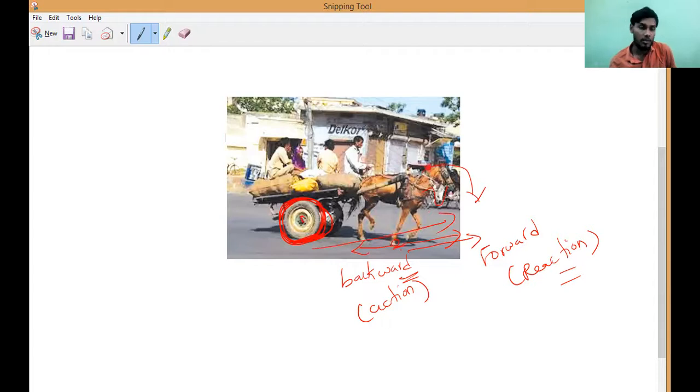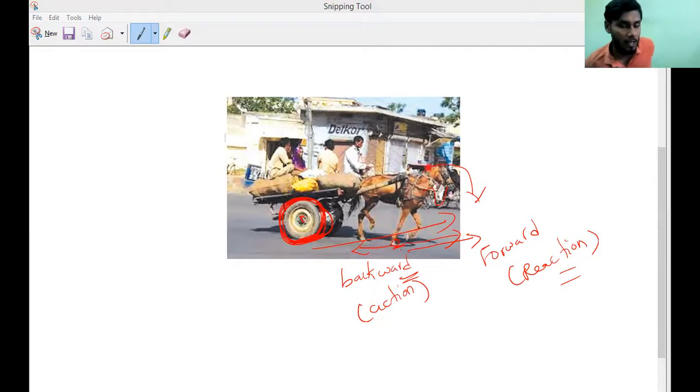Yes, sir. Remember. So let us apply this third law of action and reaction to the situation of a horse pulling a cart. According to the third law, the horse exerts some force on the cart and the cart also exerts an equal and opposite force on the horse. That is because both are connected, same like the ground. But still, if the horse is exerting some X amount of force on the cart, the cart is also exerting X amount of force on the horse, both should not move. Is it yes or no?